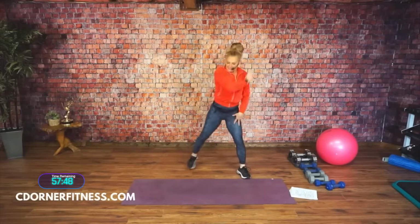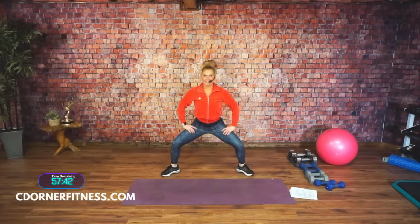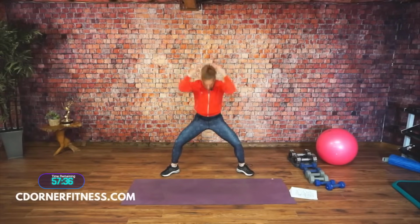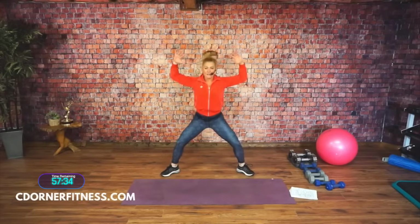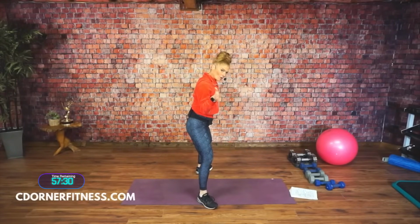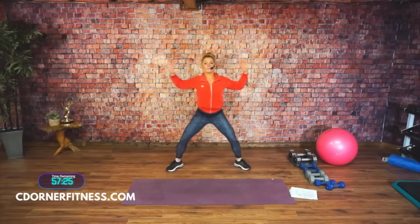Good. Now in the center, take it wide. Take it wide. Are the legs warm? They're getting there, right? I want you to pulse down. Pulse. Pulse. Hey, Jenna. Look. Round and open. Round and open. Good. When you round, your knees are still pointing outward. They're not going in like this. Okay? None of that. Keep going.